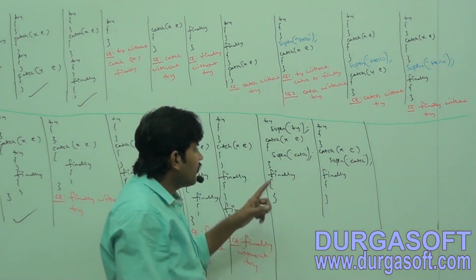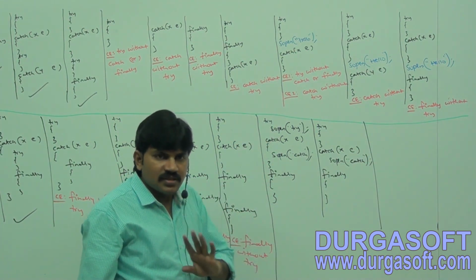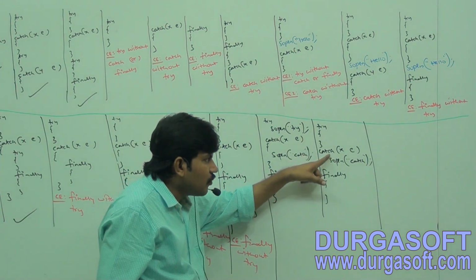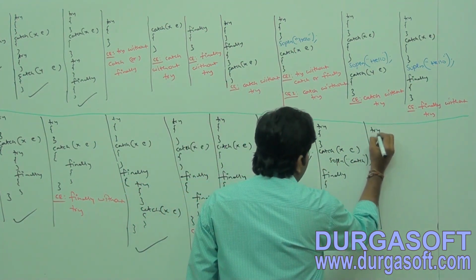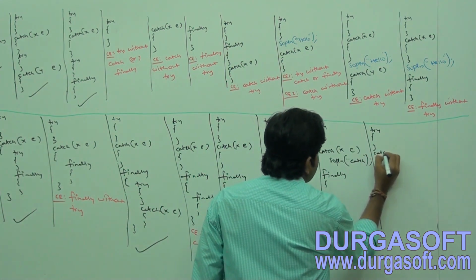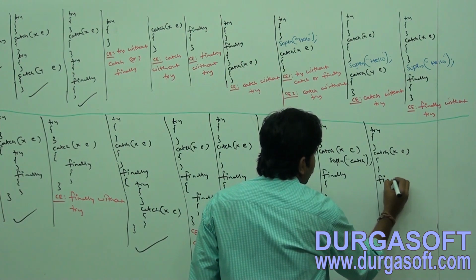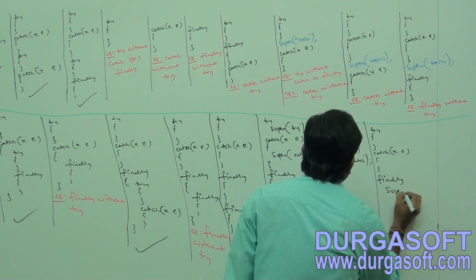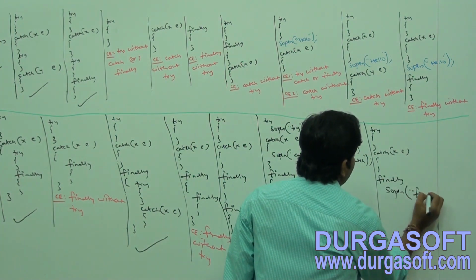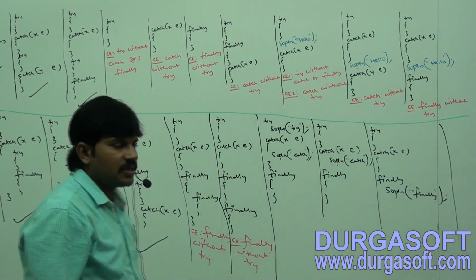Next, have you observed for the try only one statement, curly braces I didn't take. Catch block only one statement, curly braces I didn't take. Similarly, try, catch, finally. For the finally also system.out.println. So curly braces I am not taking.